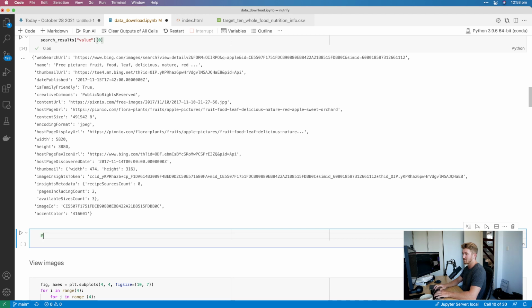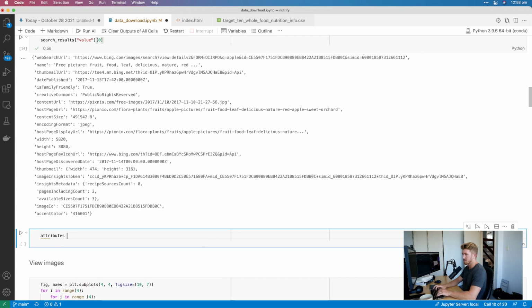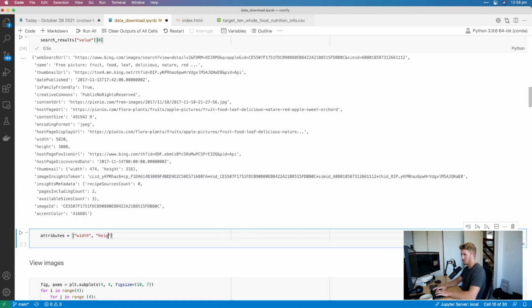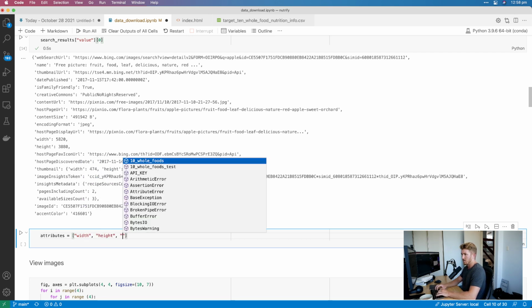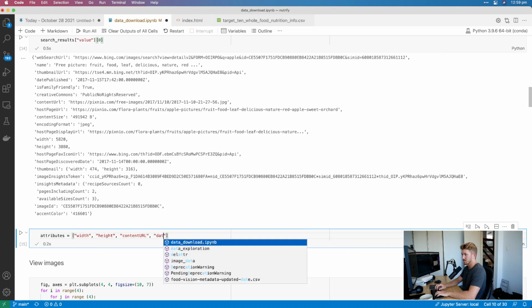Let's just write a simple list of attributes. We can get width. We can get height. We can get content URL. Oh, we want date downloaded. Date acquired.